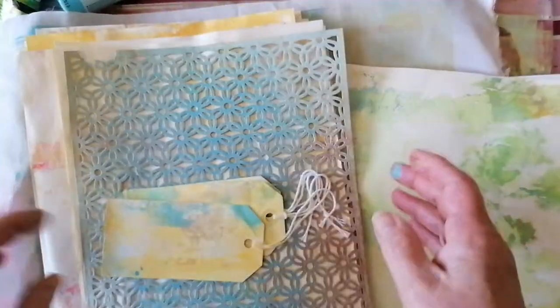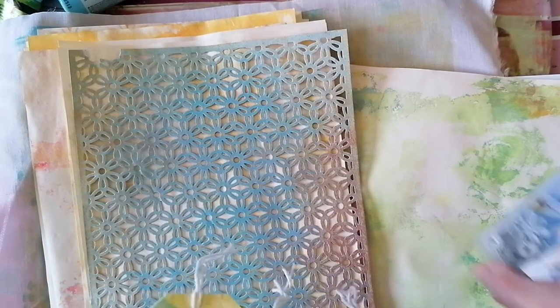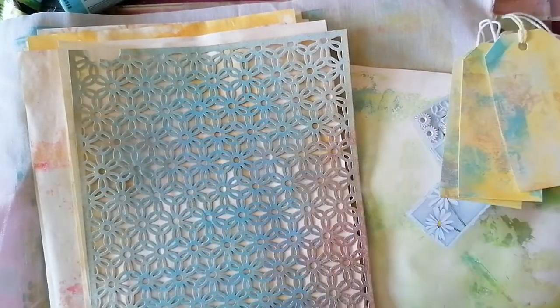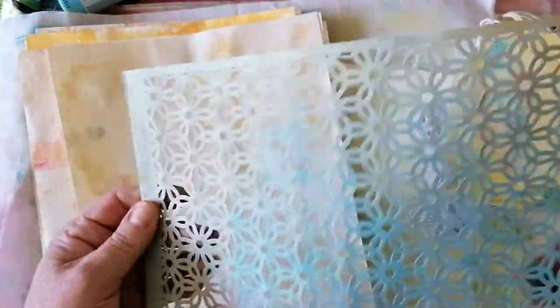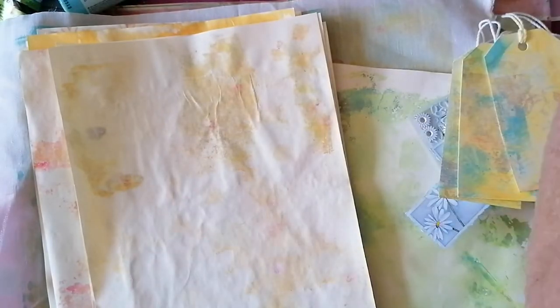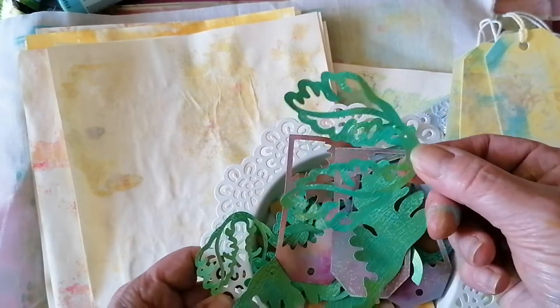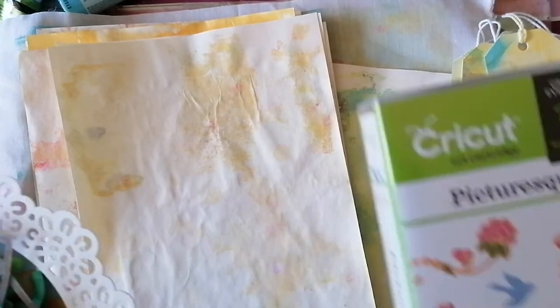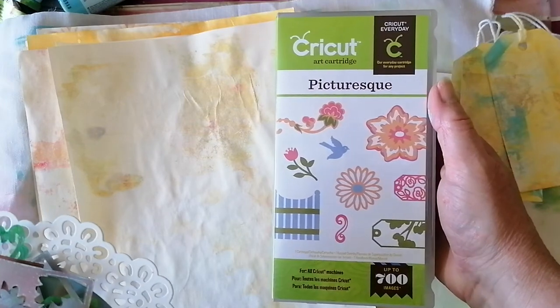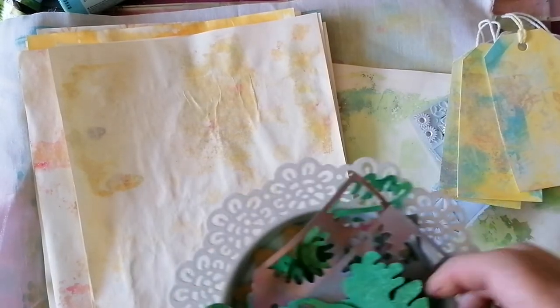Just sorting out where these bits go — trying to theme it up a bit, a bit of blue in it. These are the tags — I might cut this up and use it; it's another one of those paper die-cut things but with daisies. I have got another one so I might chop that up to put in the next journal. The Cricut machine cut a load of leaves which are lovely. If you've got one of these machines — it's a nice one actually, there's not much on it compared to others but what is on there is very decorative.